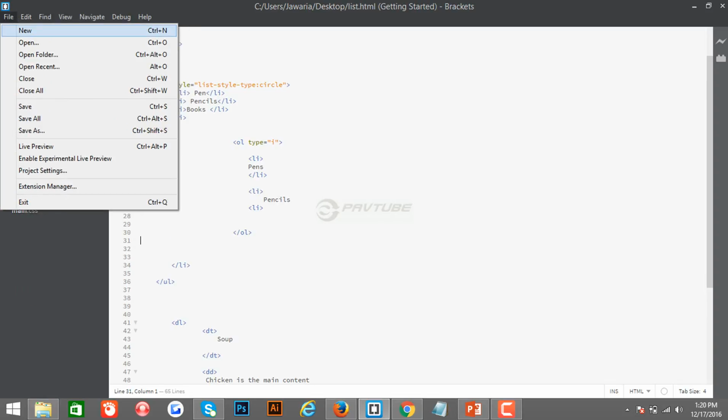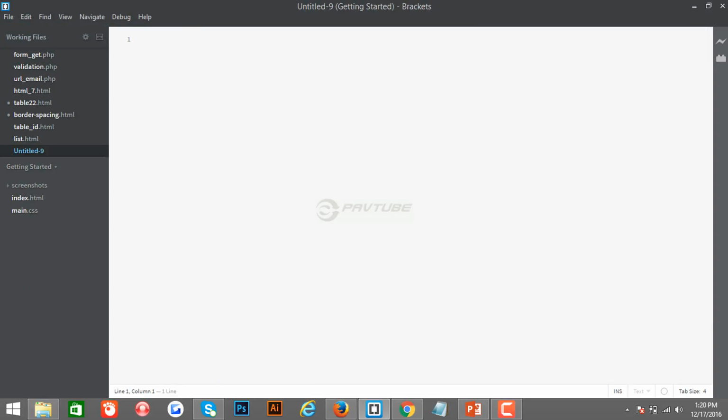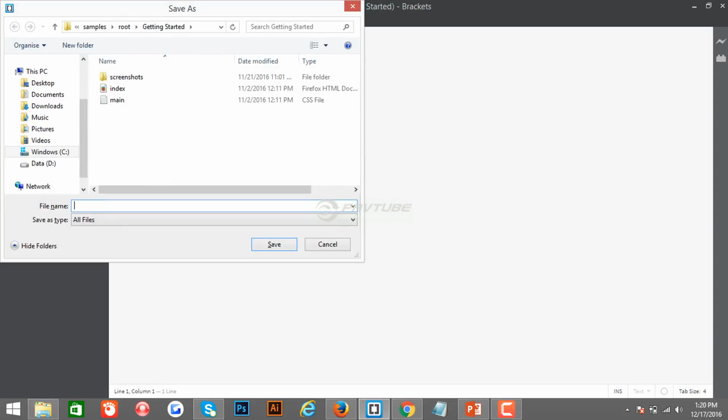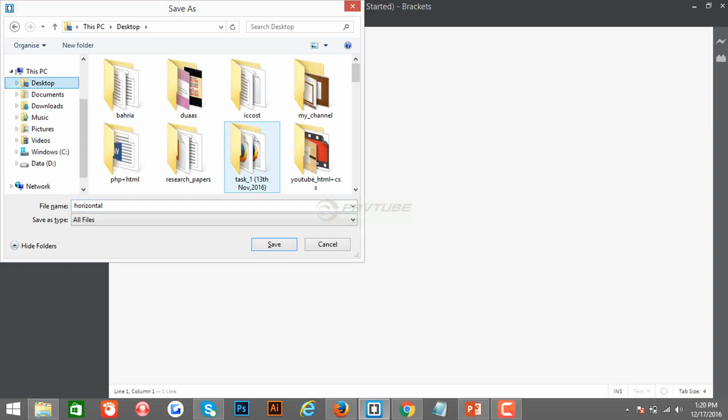So for this purpose you will do file, new, control S. The file name would be horizontal.html on desktop.